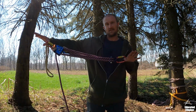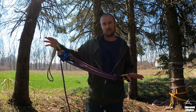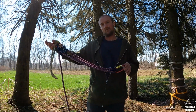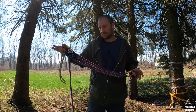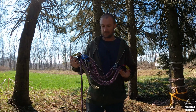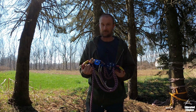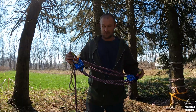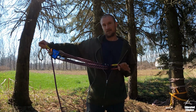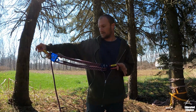The extension available in your 5-to-1 is what we call the travel. So the travel is going to determine how much pull you can actually do with a hauling system before those blocks get right back together and touch, and then you're maxed out, and then you have to reset the system. Okay, so more travel in a system is generally better in tree work, in what we're using them for.